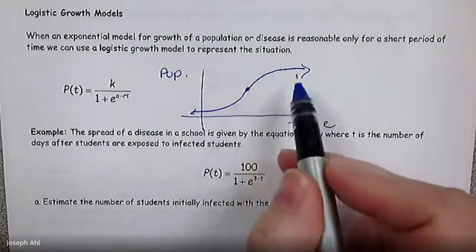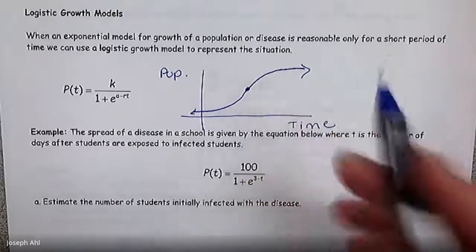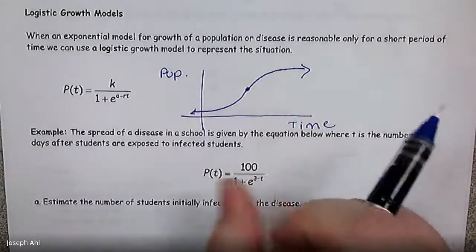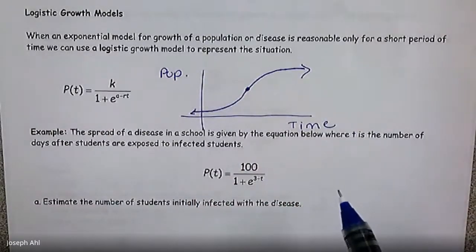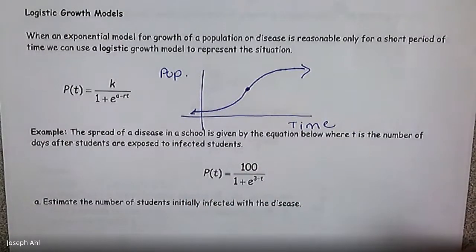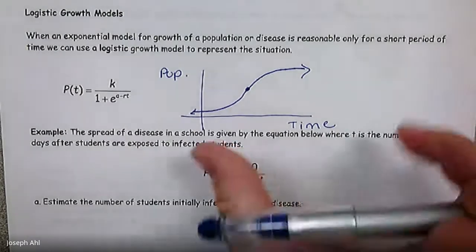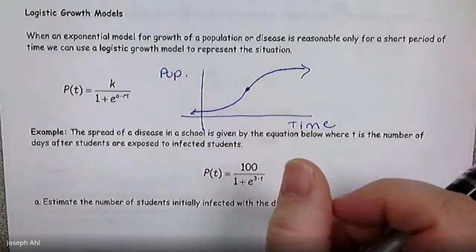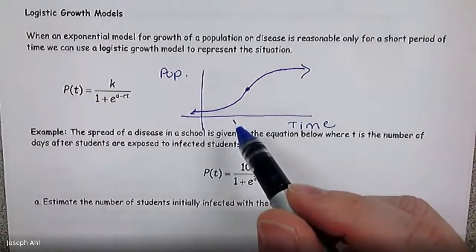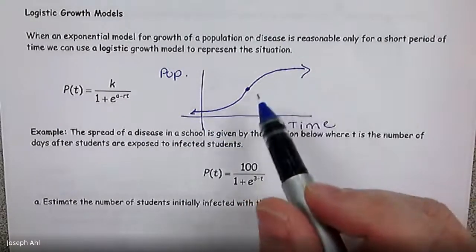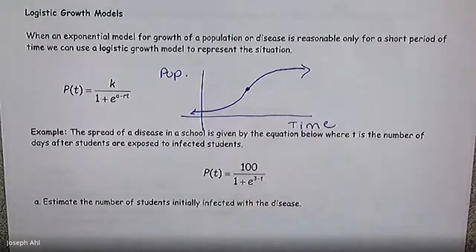And it eventually levels off, because if you think about the rumor spreading just within the confines of Fairport High School, we only have a certain population here. Now, granted, with social media these days, rumors can spread much more widely, depending on what's put out there. But if we just think about, prior to those social media days, spreading a rumor in a high school building, it's going to have to level off.